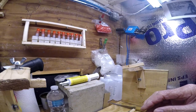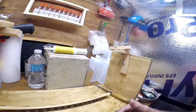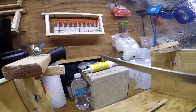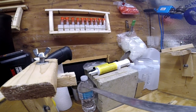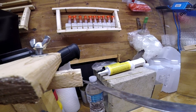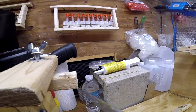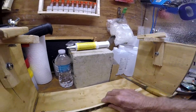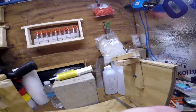Then I'll set my cage frame right here in front, and just one by one, I'll go in there. I'll probably start on this side. I'll hold it with my left hand up close to the base, slide this fillet knife in and just work them off, and then install in my cage. So, yeah, that's what we'll do.